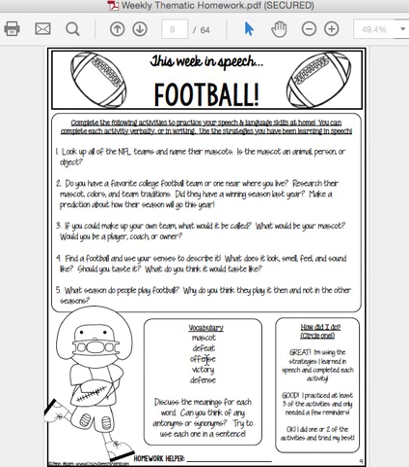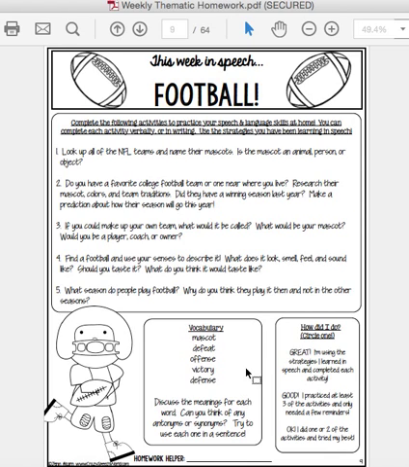I tried to use concepts and skills in here that are pretty basic language things. So comparing and contrasting, categorizing, describing, making predictions, answering WH questions, and just kind of to get students talking at home. And then on that directions page that you're going to attach, you can write whatever skill they need to focus on. So if they're really working hard on using verb tense correctly, then you can specify that in your sheet. Or if you have a student that's working on fluency strategies, you can specify that they need to answer the questions using their easy beginnings or whatever strategy they're focusing on.